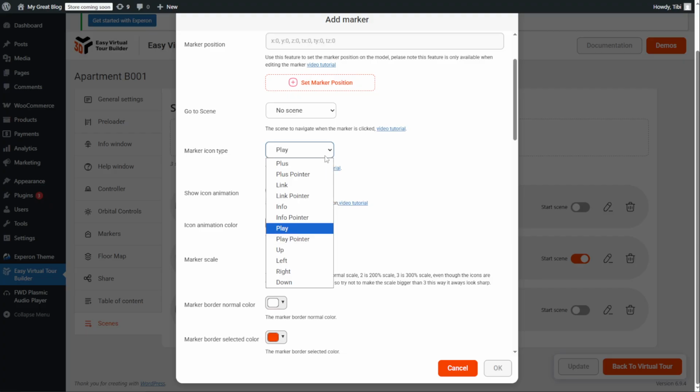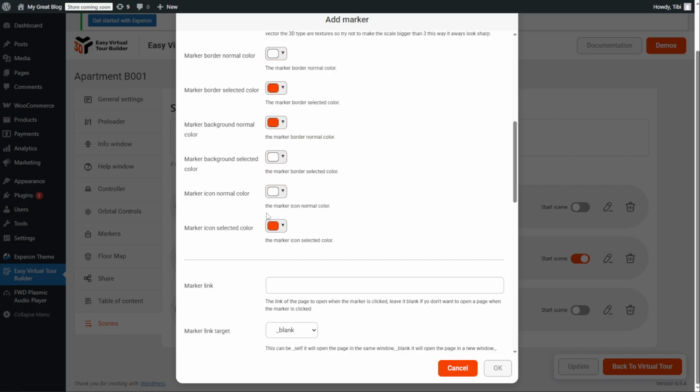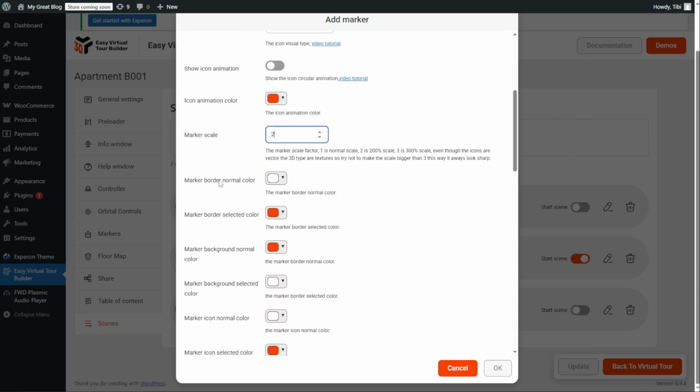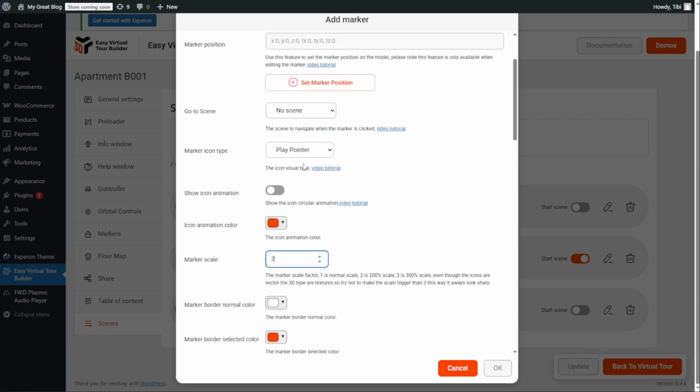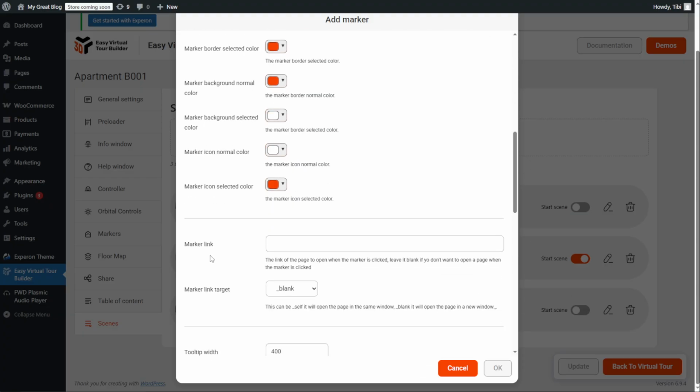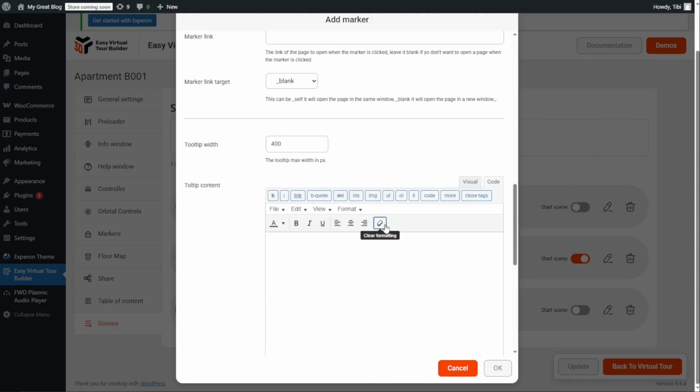I think play is okay. Pixel play pointer. No animations. We'll need to increase the scale a bit because it's too small. No link here. We'll open no scene. And here we can add some HTML content.